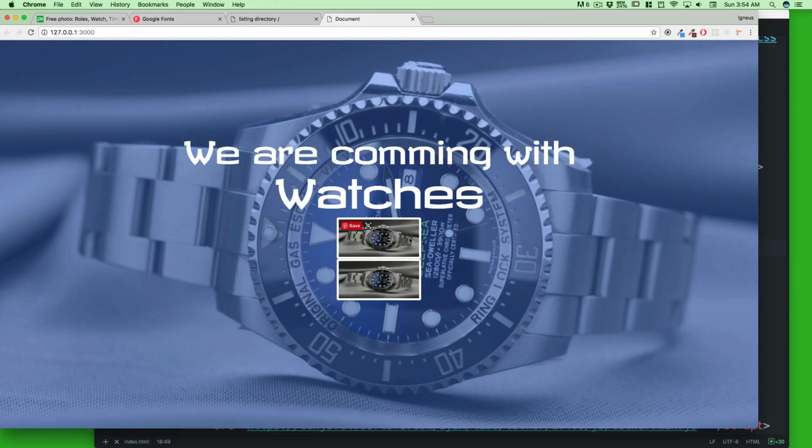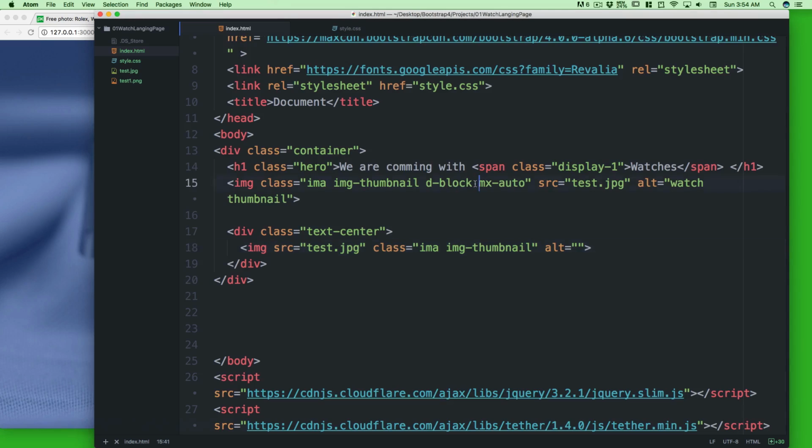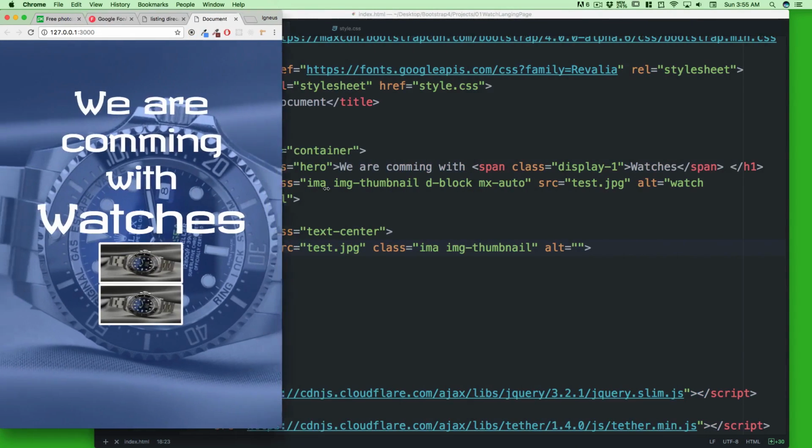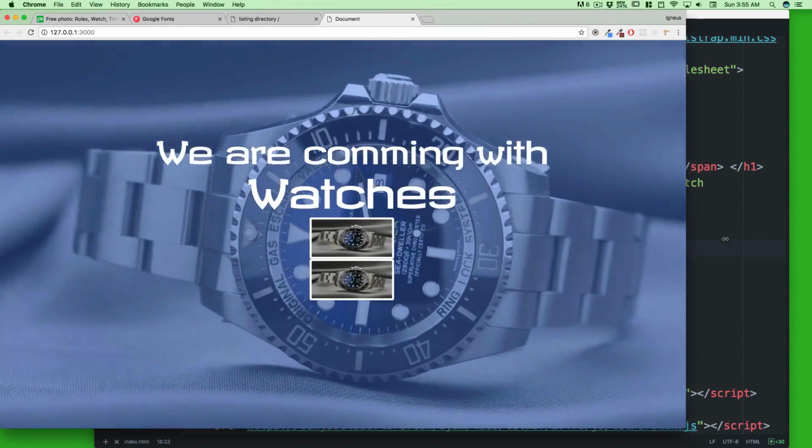So there are a couple of ways. You can just use these tricks to say that, hey, this is a block level element and use mx-auto to center it. Or you can just give it another division there and say that this is going to be center. And there are maybe hundreds more to achieve the exact same look that you're looking for. And even if we shrink it, it just stays there. So it looks so soothing and so good.